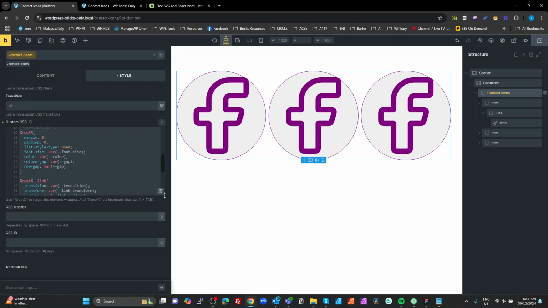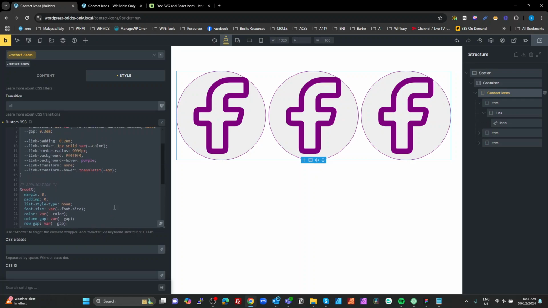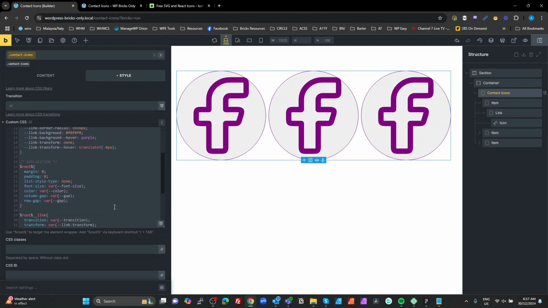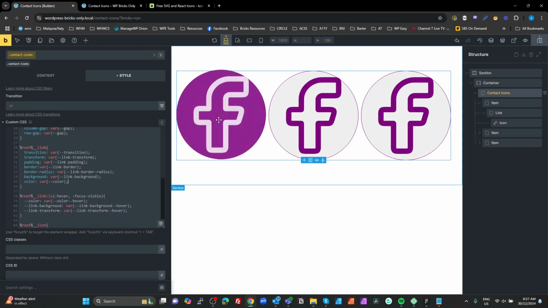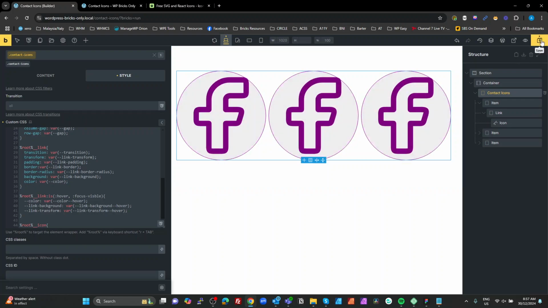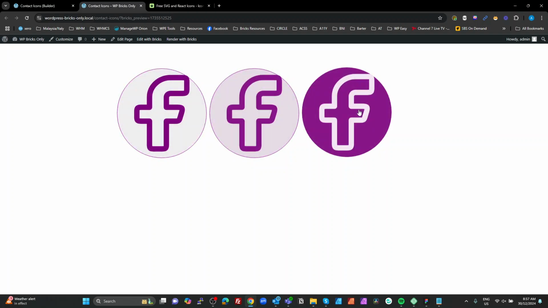It's to do with the inheritance of the color. It's already been set up here. I think what we need to do is set that color there on the actual link. Let's have a look at that. Yes, that's it there. There we go. So that's right now.